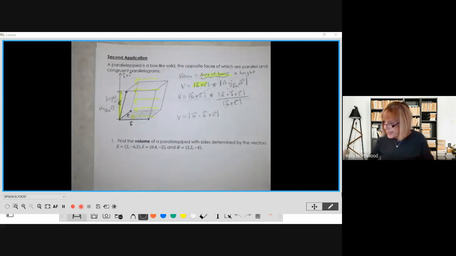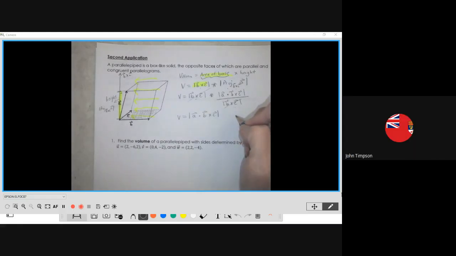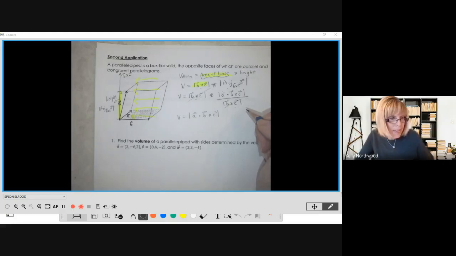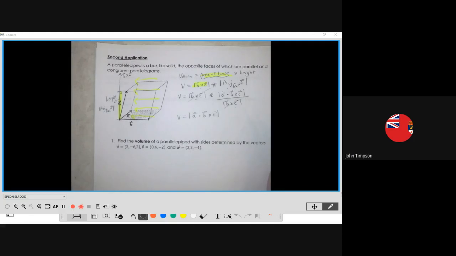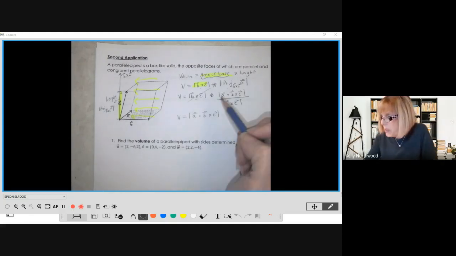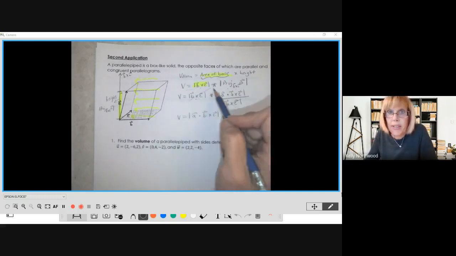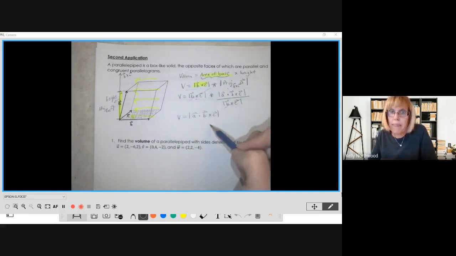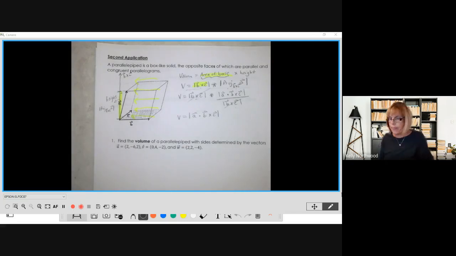Cool? So I suppose if all your vectors are coplanar, you're not going to get a parallelepiped. Right, because then A dot B cross C would be 0 and you wouldn't have any volume, because they're all in the same plane. There you go. So the formula looks pretty complicated, especially in the first step and then the second step, but then it ends up being a pretty straightforward formula to use.